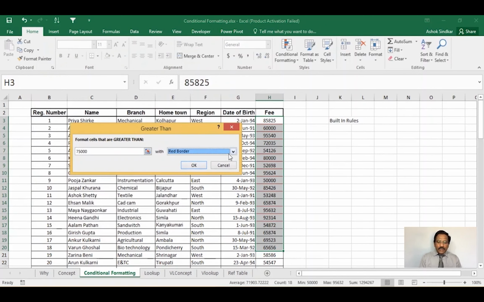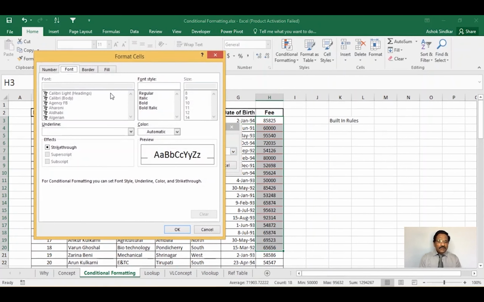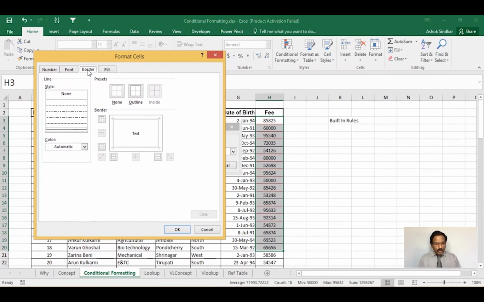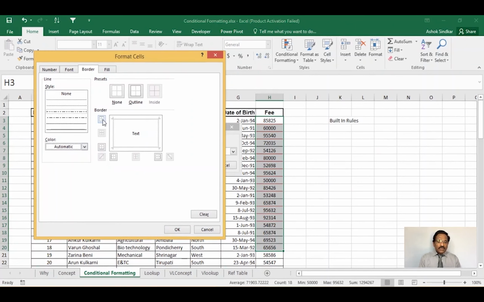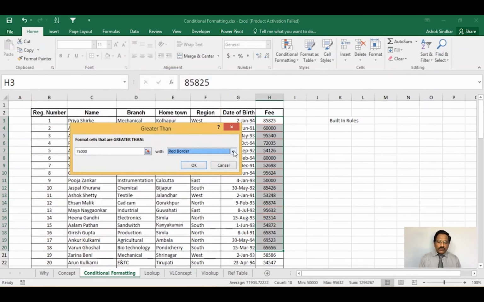Okay, again I'm showing you in custom format. Number formatting and font formatting we already see. You can see only borders can be formatted. In this border you can select which type of border you want, which type of lines you want, then line color can be selected, and again you can define in your cell at what location you are asking for border, at all four directions or only one line, whatever you want you can define here. I'm going to cancel it once again so that that rule will not be applied.